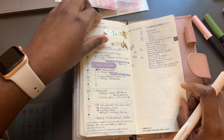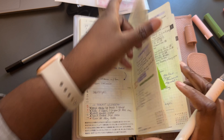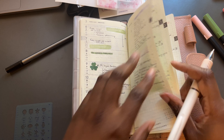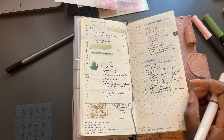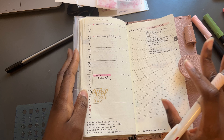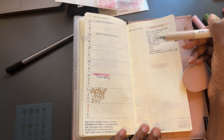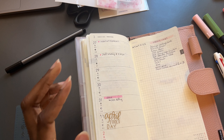That's it for the on-the-go planner for now. It starts very minimalist like this and then morphs into something much busier with sticky notes as the week goes on. At the end of the week I'll do a check-in to show you what it looks like. Whenever I complete any of these tasks, I'll just go in and cross them off — using the pink or green since we're moving away from the blue.